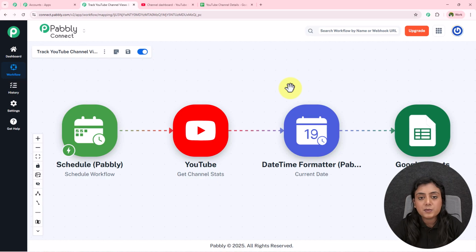Do you see how simple it is? Now every single day at 12 p.m., as I've decided in this scheduled step, this workflow is going to trigger. At 12, this workflow is going to trigger. We are going to get the stats of our YouTube channel. Automatically, we get the current date, and using the stats and the current date, the record of it is going to be automatically created in my Google Sheets. And in this manner, you can also create the record of your YouTube subscribers and views every single day without lifting a finger, as a systematic record in your Google Sheets.